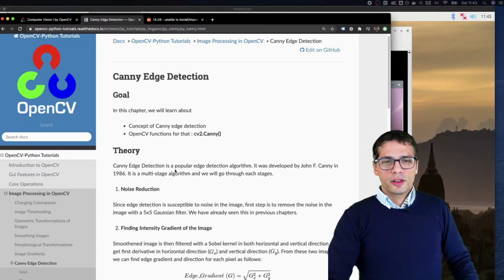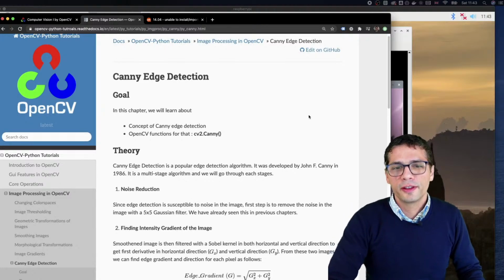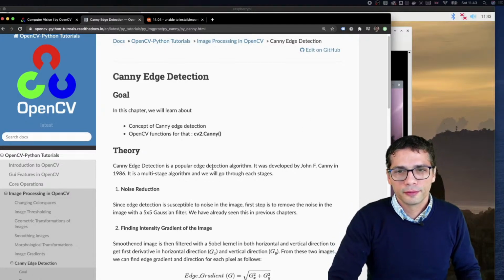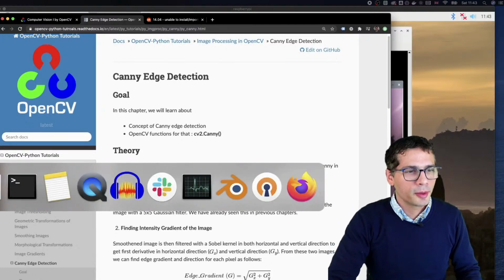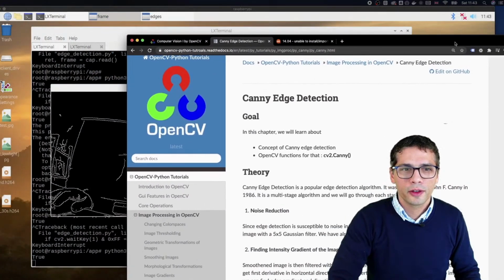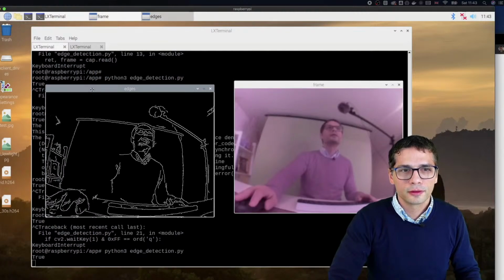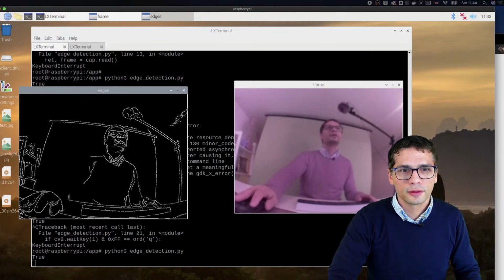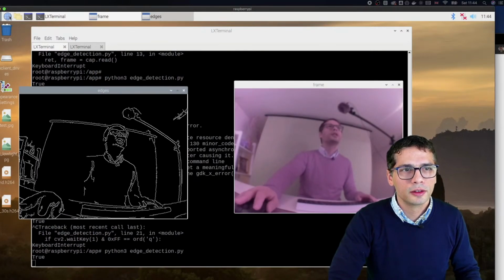Canny Edge Detection is a popular edge detection algorithm. You know what? It's just because I'm having fun. I just want to make sure that you also see this. In fact, I'm going to do it here. Let's open a browser.